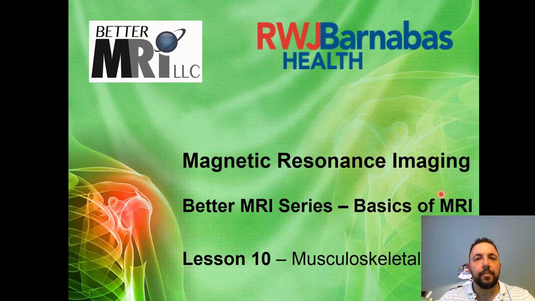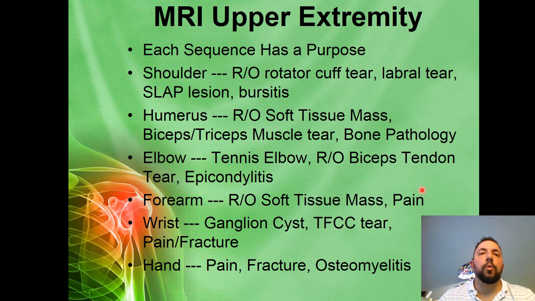begin. So here we are in lesson 10, where we discuss MRI of the upper and the lower extremity. We're going to talk a lot about the clinical application of all the physics we've been discussing in prior weeks. And really now it's time to tie it in clinically to patient imaging.